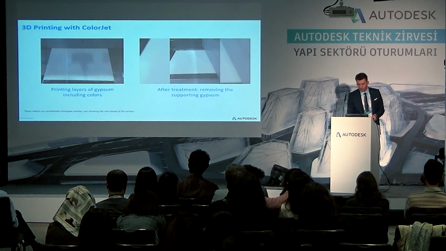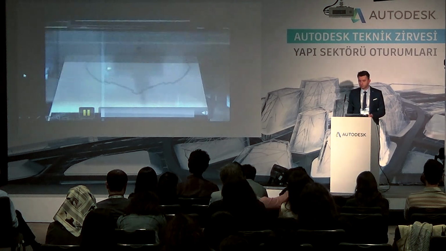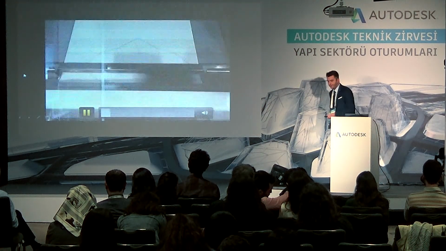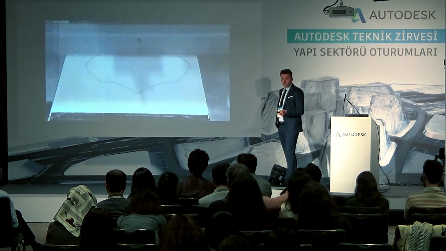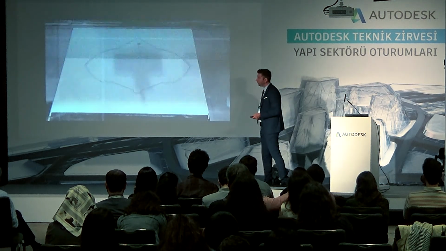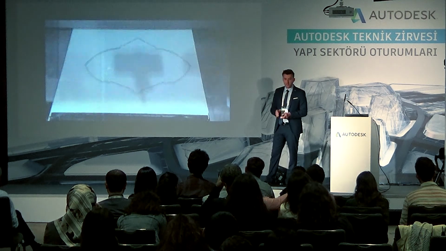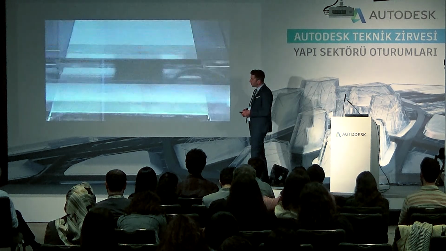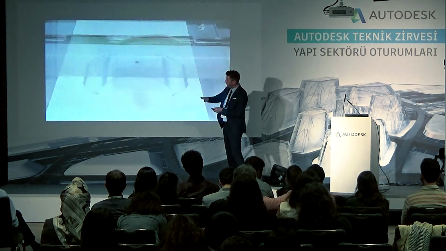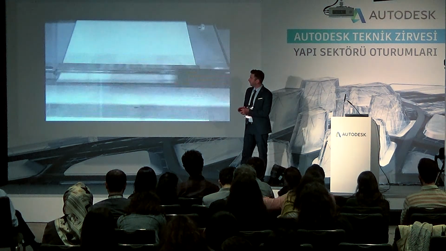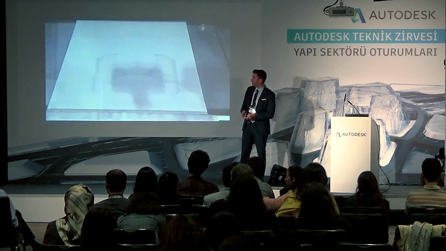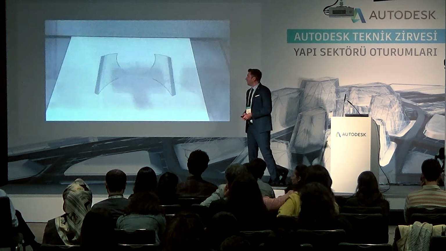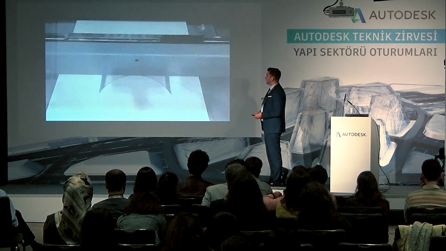So this is how the printing looks. This is how it looks for the monochrome. This is a monochrome printer, by the way, so it's printing just one color. As I was showing you, it's printing layer by layer, and it goes all the way through, and it adds layer by layer until everything is printed.